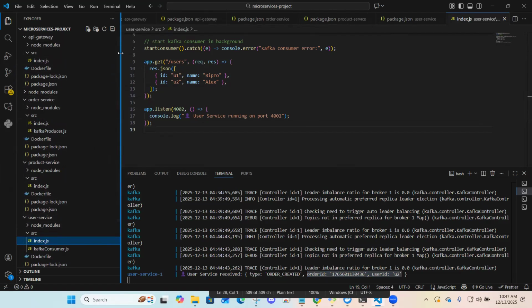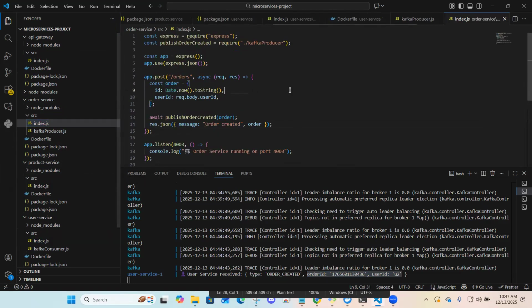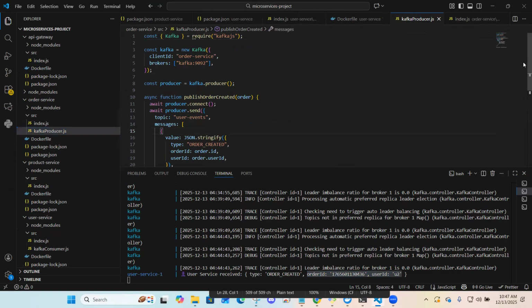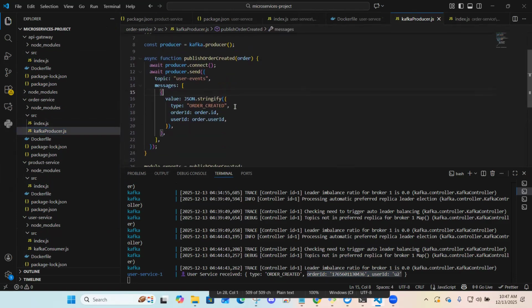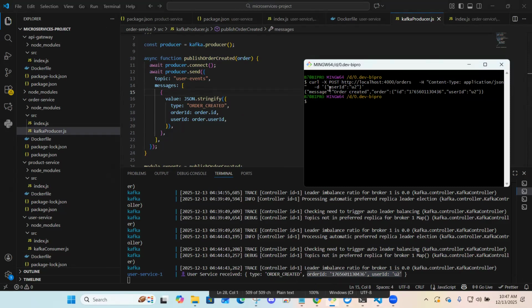I'll share the repository on my GitHub. Okay, for the order service, where is my order service? Okay, the order service I have just for creating an order, and as a producer, it got the order ID from the request body and the user ID, which I make from here, user ID 2, set and call it to create an order.